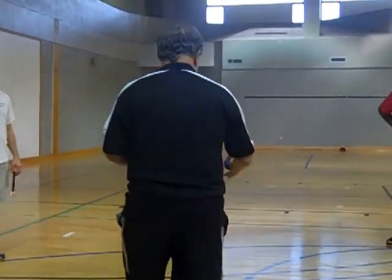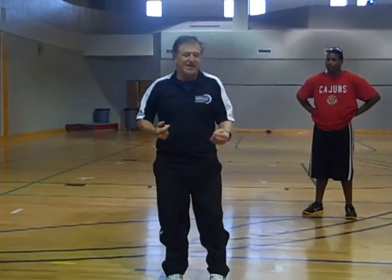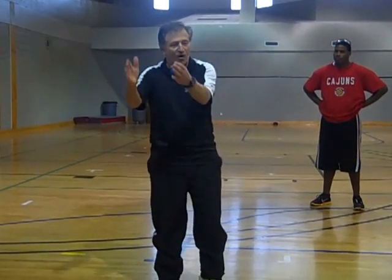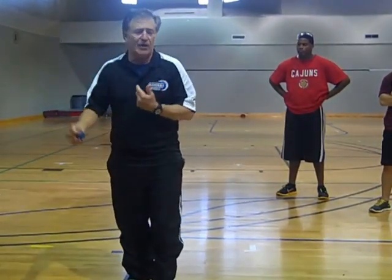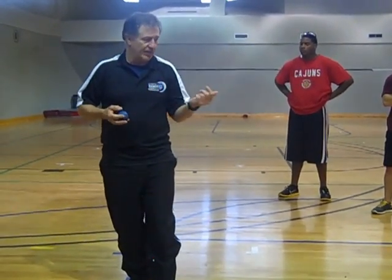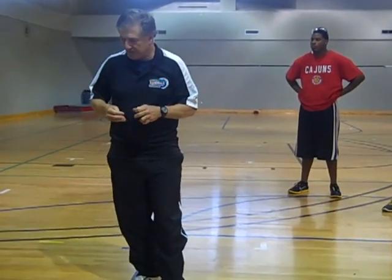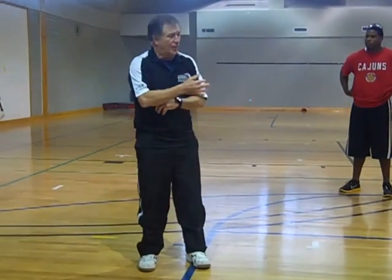Somebody mentioned it today: can I go off the court to hit the ball? Absolutely. That's one of the reasons that I prefer to teach four-wall handball, so you can't do that. I've seen four-wall handball players, especially some left-handers, who'll bring a chainsaw with them to cut a hole in the wall so they can get out of the court to put their big left on. In four-wall handball, you're not allowed to focus on only your strong hand, because I'm going to keep you in the part of the court where you only use your left hand, or your non-favorite hand. Anybody have any questions? If you're going to hang around, we'll be on the four-wall court.